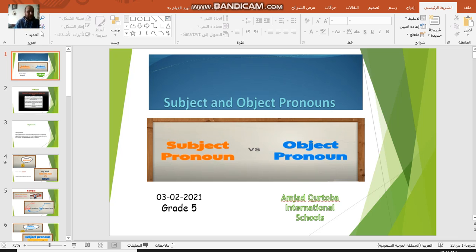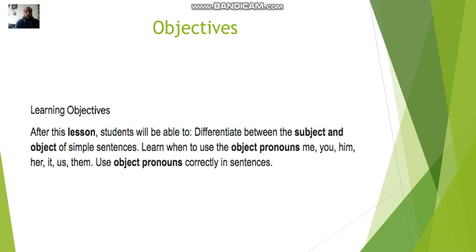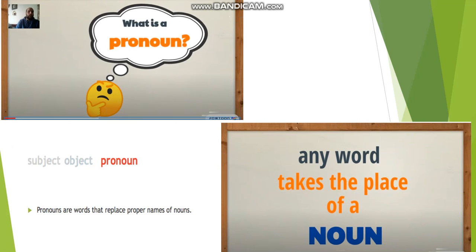This lesson is going to be for both grade 5 and grade 6 because they study the same lesson this week. It's the subject and object pronouns in English. Everyone please pay attention to teacher. It's too important to recognize the subject and the object pronouns. But before that, let's start with the question, teacher, what is a pronoun?